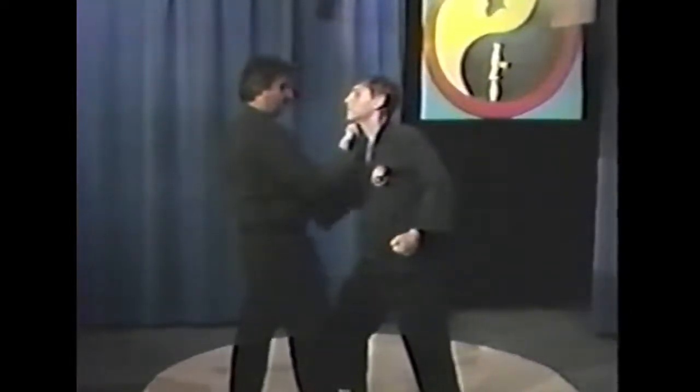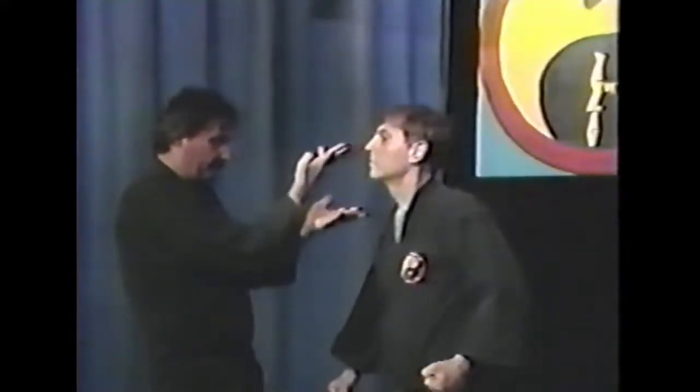Now again, we'll start off, Dick will be tori, the attacker, I'll be uki, and we'll start this off real slow to show you. Okay, first one. On what you can, knuckles under the chin, strike to the temple and the jaw. Real nasty one here, eyes and throat, definitely a street-only technique. Kick to the groin, and you finish it off with a block. And like many other taisus, these do have a little bit of overkill, but sometimes it's necessary.